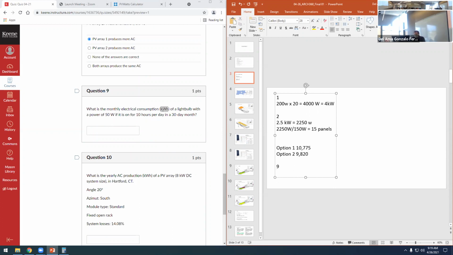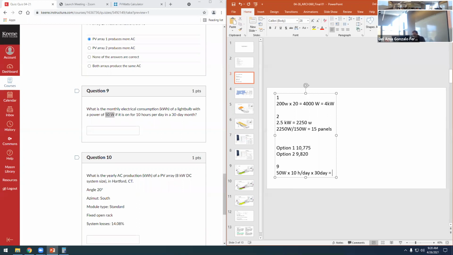If the power of the light bulb is 50 watts, it's working 10 hours per day, and the month is a 30-day month. So it's either April or June, okay. It's a 30-day month.